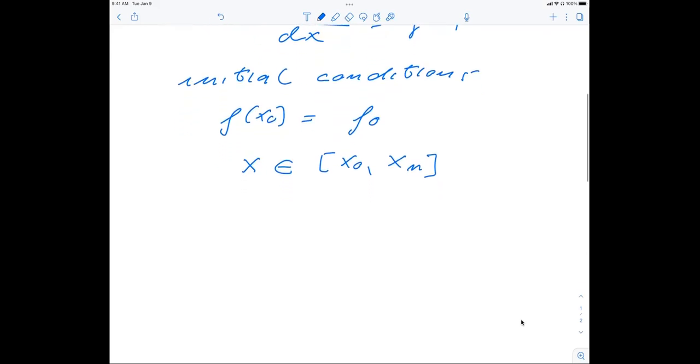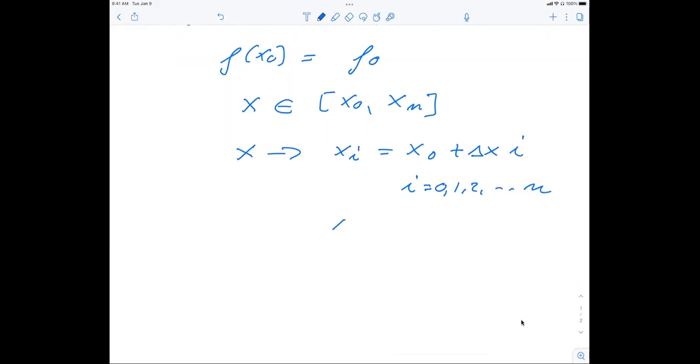What you would do then is to discretize. You discretize x to an x_i, which you would typically define in terms of the starting point plus some step size, delta x, multiplied with this parameter i, where i goes from 0 up to n.